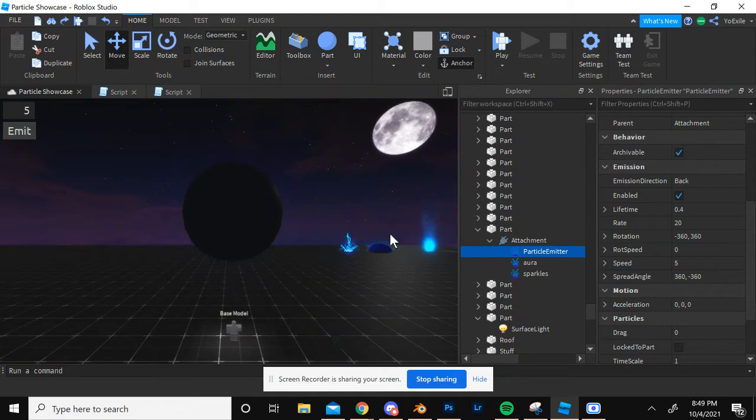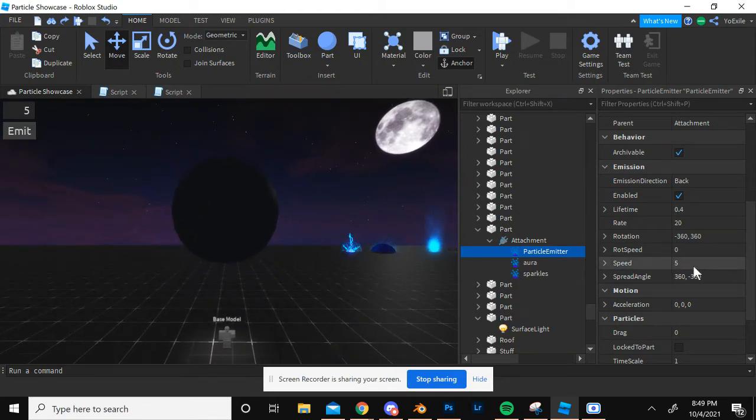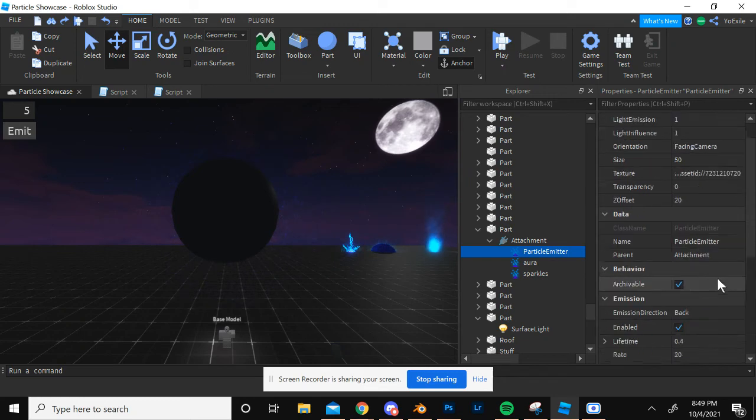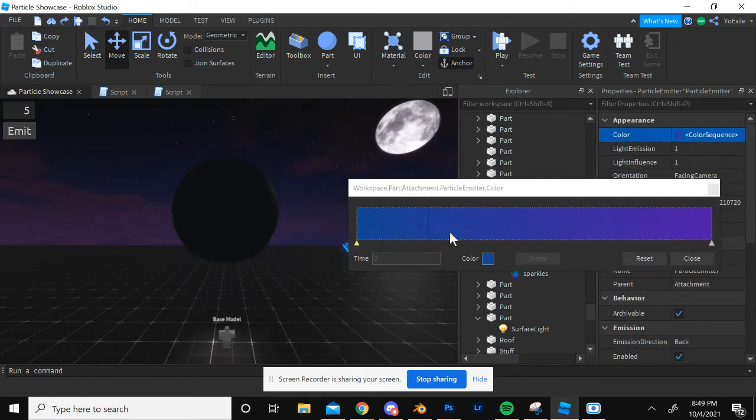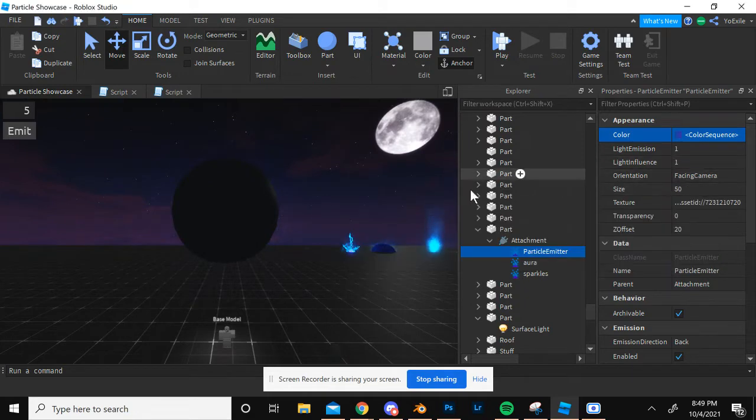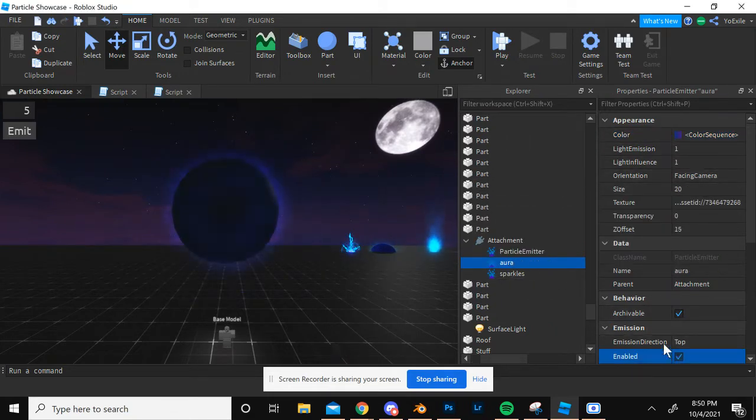So keeping the speed at a fair amount, not too slow, because I showed this in the other video, but if it's like 0.002, it ain't gonna move anywhere. That's what I don't want. I want it to spread around, in and out, side to side. For this one, that's basically about what all I did. I added a color gradient of dark blue to a purple, so I get that black hole kind of theme. Next up is the aura, which is the main part.